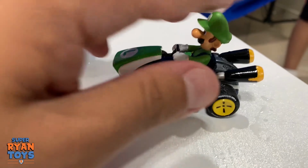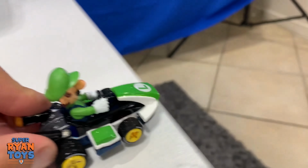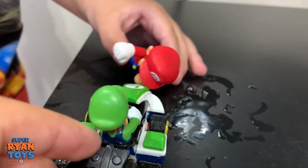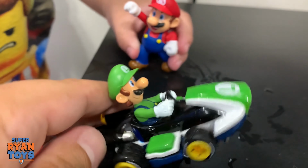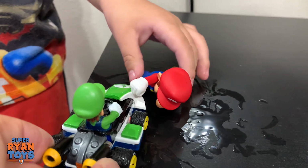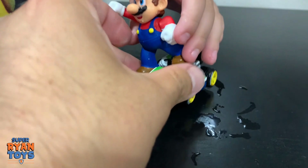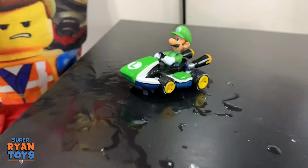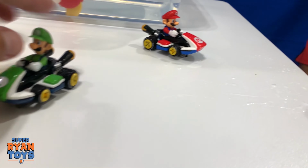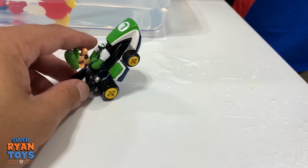Mario is in trouble. Let me go help him. Super Luigi! Why do you have a mustache? I don't know. What about you? You have a mustache too. Hey, help me. You want me to give you a ride? Yeah. Okay, let me help you. Ready, Mario? Yeah. Jump! Go! Yeah, Luigi, you saved the day. Thank you, Mario!